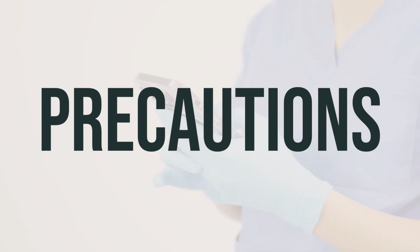Before undergoing surgery, make sure to inform your doctor or dentist about all the products you're using, including prescription drugs, non-prescription drugs, and herbal products. If you're pregnant, it's important to discuss the risks and benefits of using Mucinex Cough with your doctor before taking it. And if you're breastfeeding, consult your doctor before using this medication, as it's unknown if Guaifenesin or Dextromethorphan passes into breast milk.